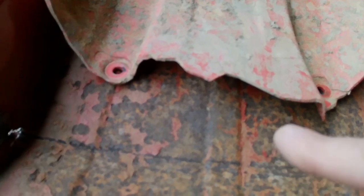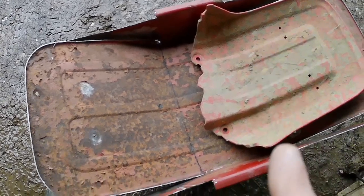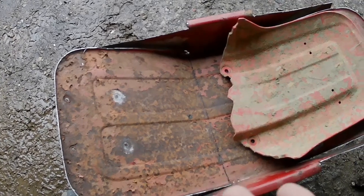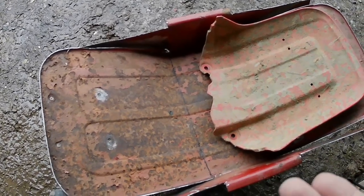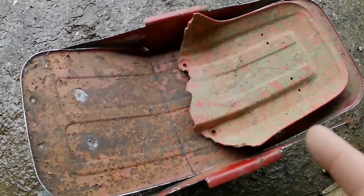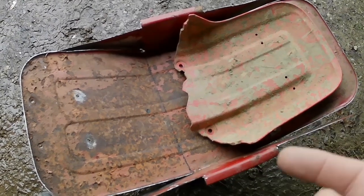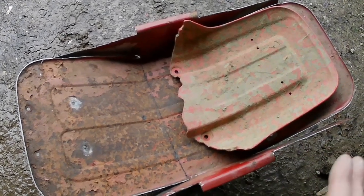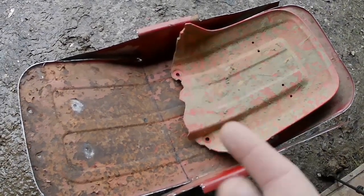So what I need to do now is make some more marks and see where we need to cut some of this stuff off, because I don't know if I want to bend up the edges or I really want to leave it flat. I don't know why, but for some reason I want to leave it flat, and it's just in my head. When I get stuck in an idea, that's how it goes. So we'll see what I can do. Let me mark up some stuff, and I think we're going to have to cut some more stuff up before we can start folding it, or I could always notch it and bend it in for the tubes, but then there's other stuff that's going to get in the way, and it'll go in sideways. Just a huge mess. So let me mark up some more, because we're going to do some more cutting on this thing.